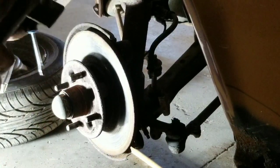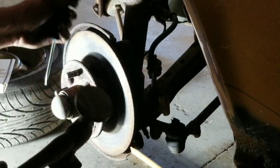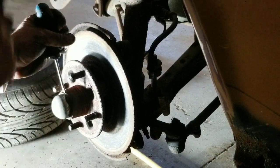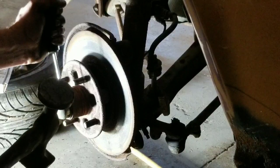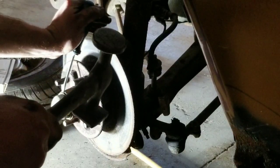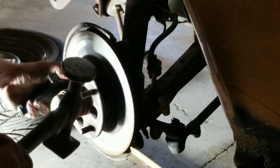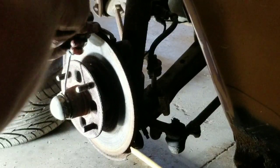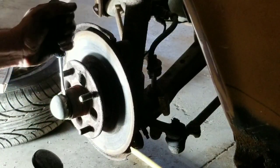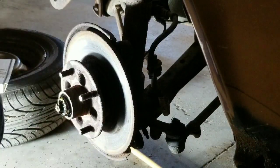And while we have it off, we're going to go ahead and examine all the bearings and the races and make sure it's got enough lubrication inside to be safe. Now, as I said before, we're just getting everything put together for now to where we can cruise it down the road for a little bit. Make sure that our brakes work and everything's doing exactly what it needs to do. Well, we are going to eventually replace all the bearings and races and stuff like that in here.